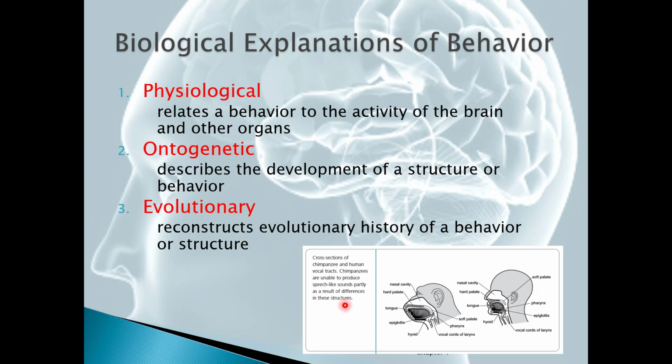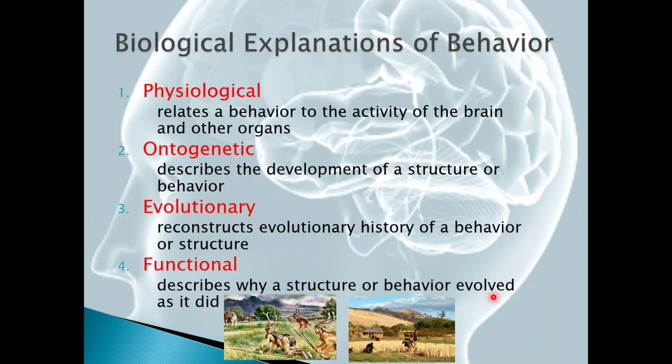This is just a comparison of a chimpanzee's vocal apparatus and our vocal apparatus. You can see there are definitely some changes that have occurred through evolution. One of the things is that our tongue is rounded, and so this allows us to control our vocal cords more intricately than a chimpanzee. Chimpanzees have a much flatter tongue. So that's how that behavior of language has evolved from non-human primates into us as human primates.